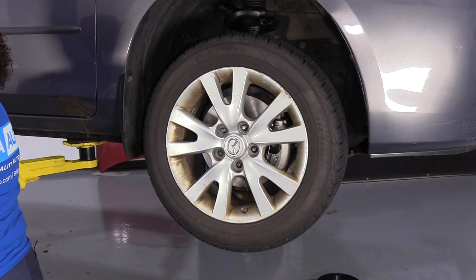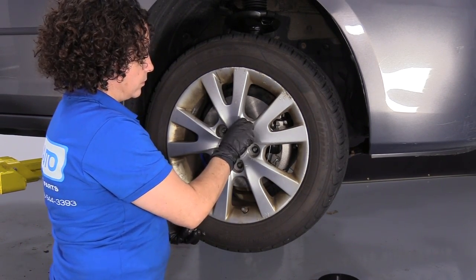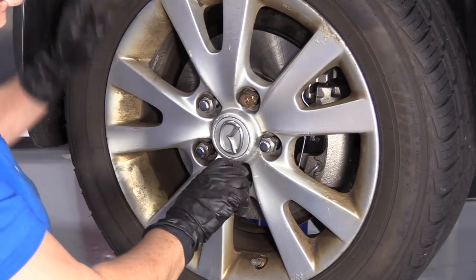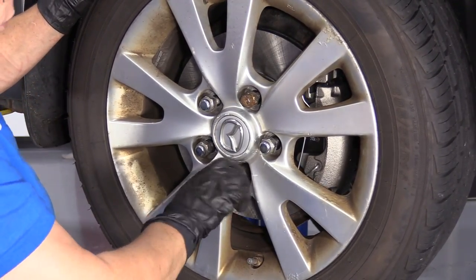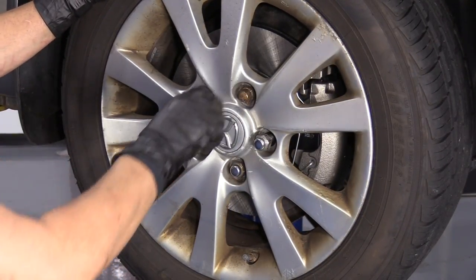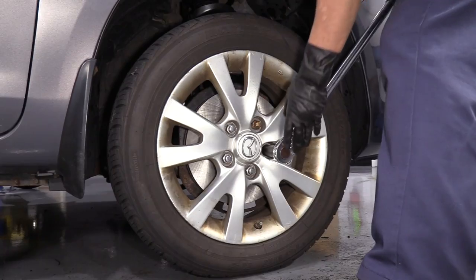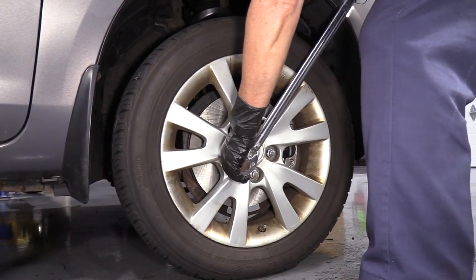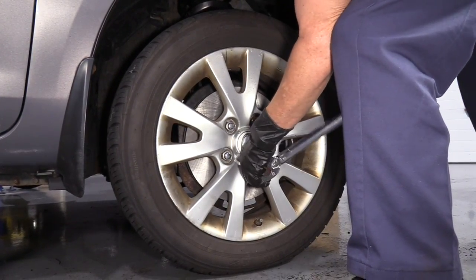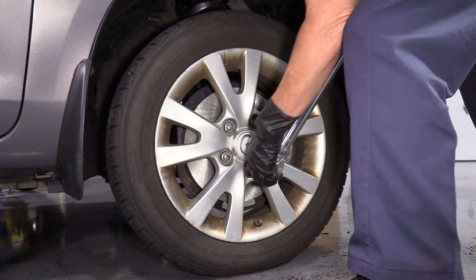The socket for the lug nuts is a 21 millimeter. Once I lower this to the ground, always tighten wheels in a star pattern. And our wheel torque on our 07 Mazda 3 is 87 foot-pounds. Always go around twice.